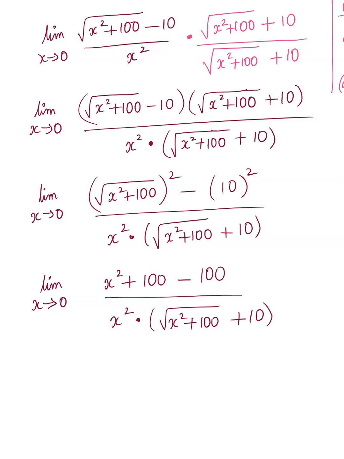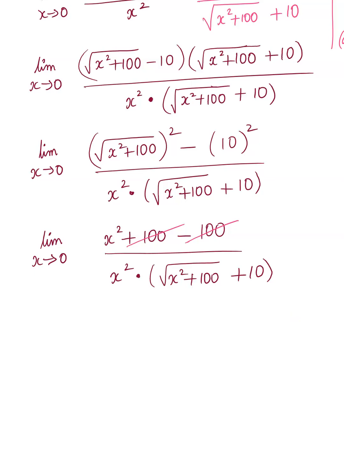And you see that in the numerator, these go away. So you have x squared over x squared times this. I'm going to show both of them in the same step. Once you've got the hundreds gone, you simply have the x squared, right? So let me show that this x squared will go off with the x squared in the denominator.